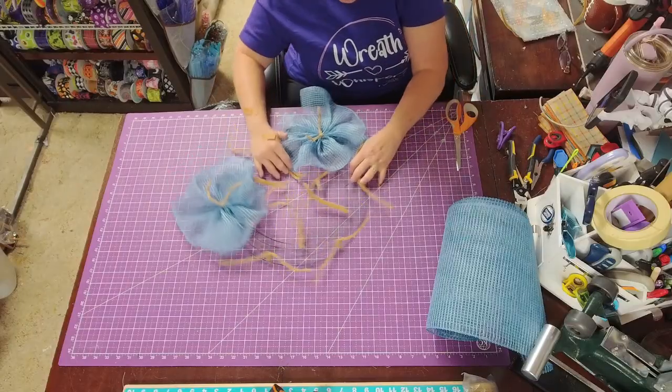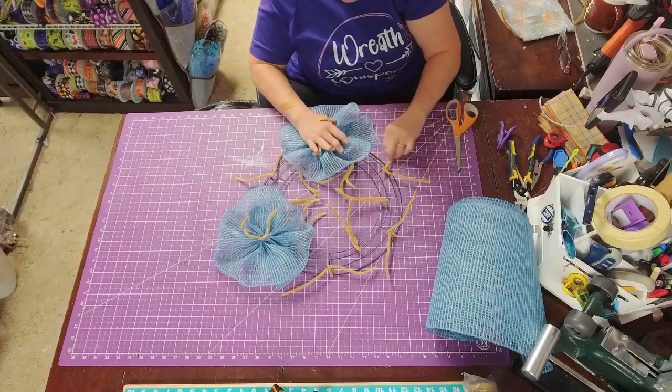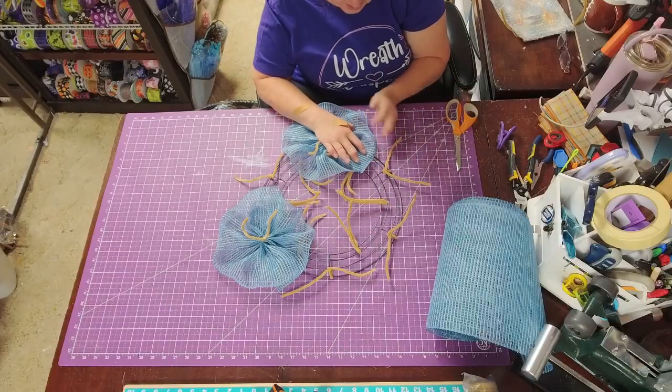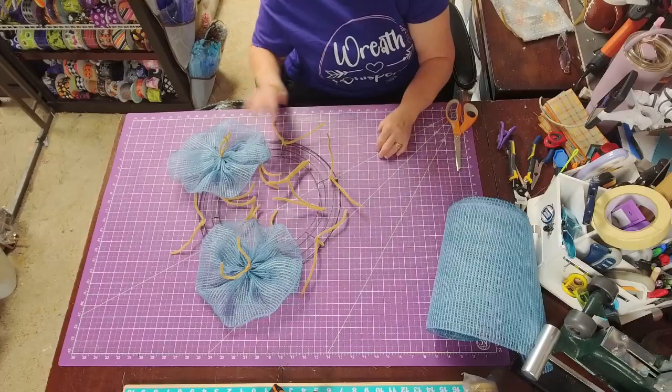There. Okay, so again, we're going to do that outside cut edge over the inside cut edge. And the same thing with the other side, outside cut edge over inside cut edge. I don't do it the opposite way because then I'm putting frays exposed and cut edges exposed, and we don't want to do that.